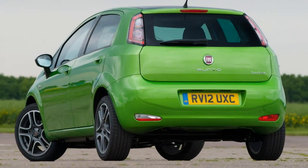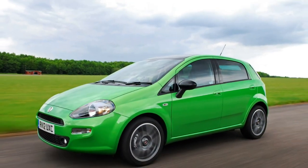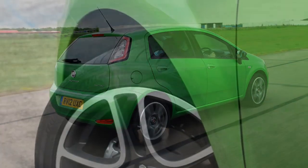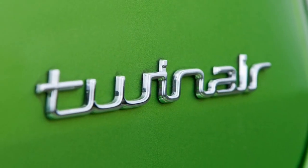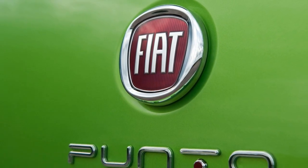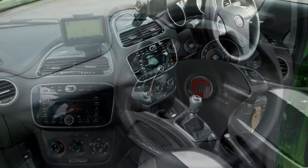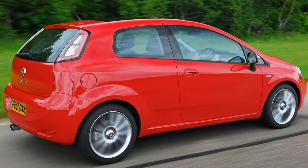The Fiat Punto's handling characteristics are the same as the Fiat Punto Evo. That means the Punto is still less sharp to drive than a Ford Fiesta or VW Polo, yet it is better than a Citroën C3. It's easy to drive in towns, and the steering can be made lighter by pressing the city button. This makes parking in cramped town centers or turning around in tight spots quite simple.